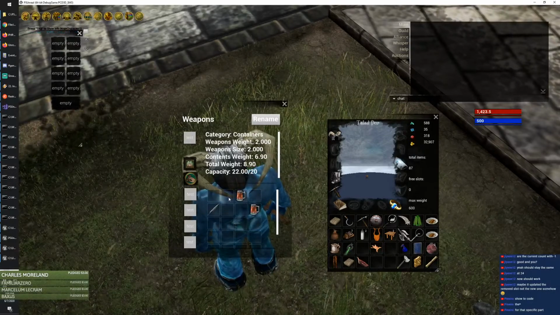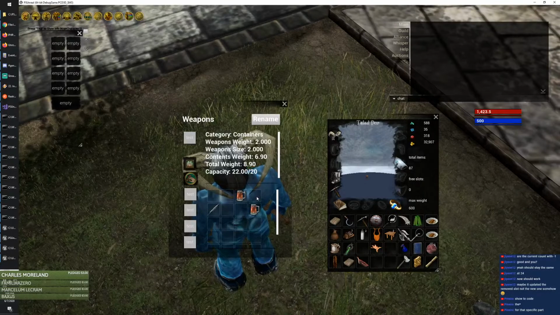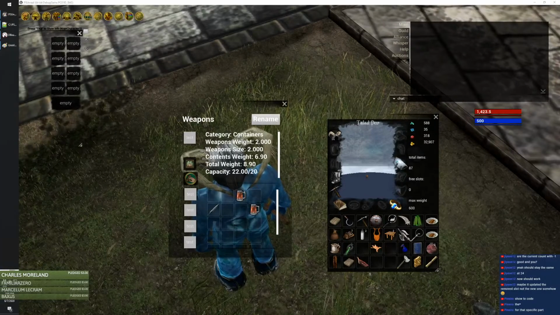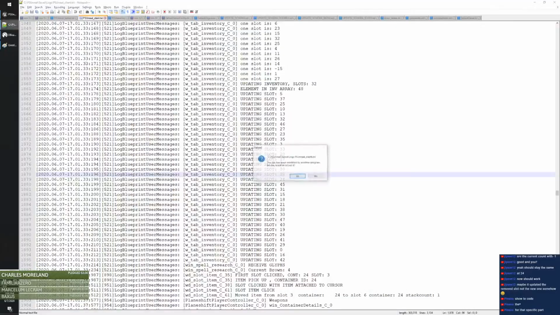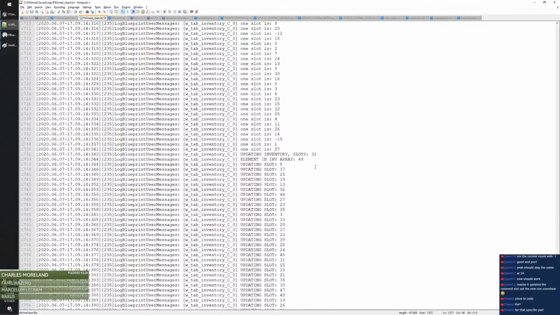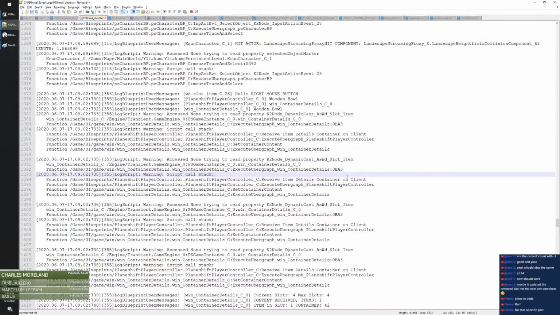Okay, so slot 0, slot 1, slot 23. Why is this slot 23? So I think there is already a mistake in the creation, because this slot should not be 23. There is already a mistake here when I expand the slots. So let me see. I have printed basically everything, so it should be easy for us.